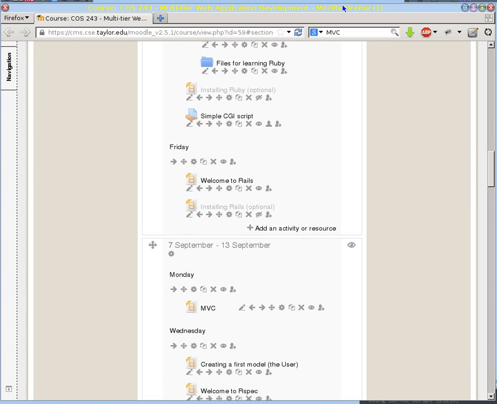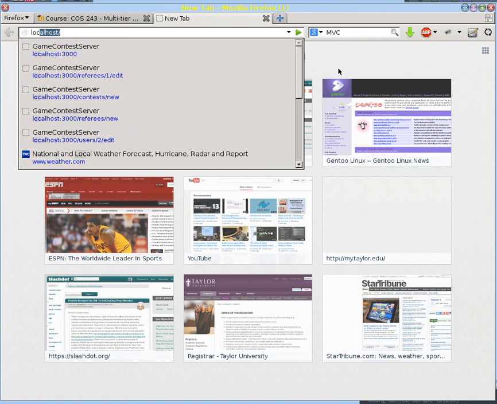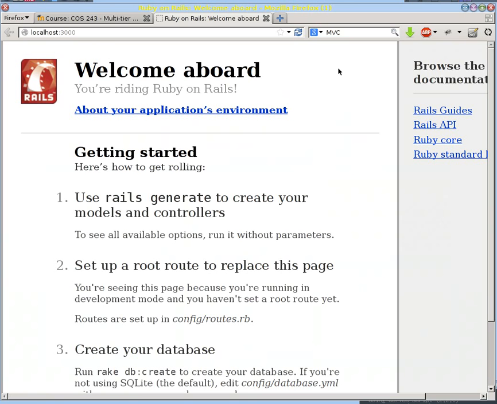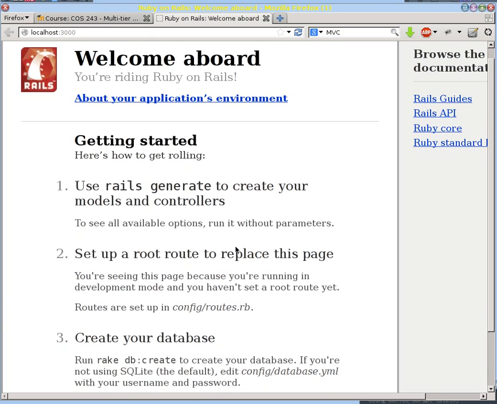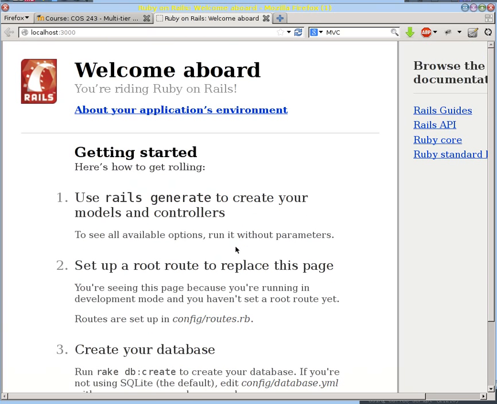So if we go to our web browser, open a new tab here, and go to that, you can see that we've got some sort of website. Of course, this is nothing like we want to do, but it already is starting to tell you what we're going to do. The next step we're going to do is use rails generate. We're going to create those models and controllers and views and make it so that this actually is a usable site. But we already have something that works for, I guess, a very minimal website.